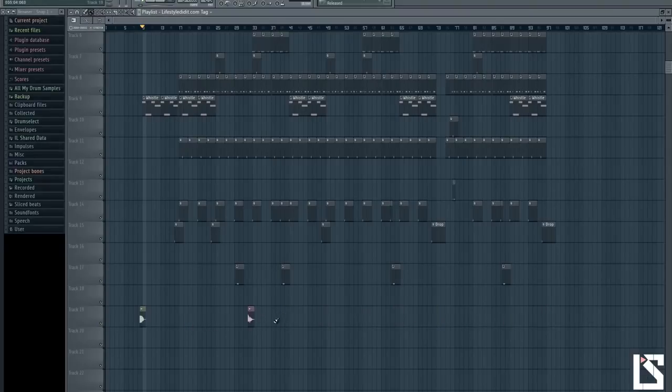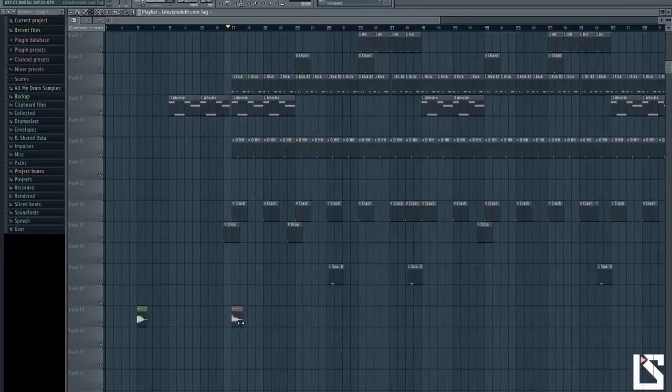Basically, let me get rid of these. I have my LifeStyleDidIt tag and then my LifeStyleDidIt.com tag. So I'll come here usually on the 5th bar or before the beat drops, depending, and I'll put the tag. So we'll have a little intro, the tag's going to come in there, and then I'll skip here. So we're at 9 seconds. 49, we'll go, let's see, 39, so that's 30 seconds.